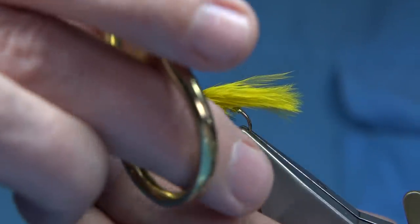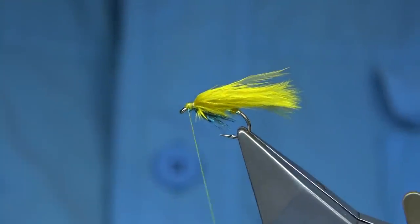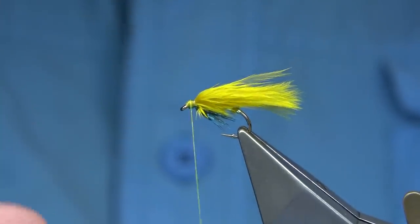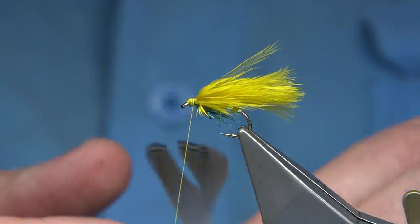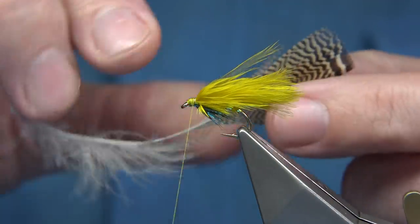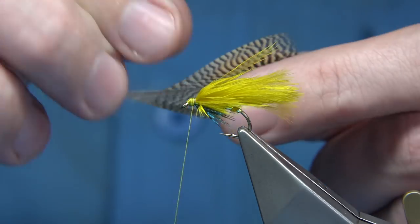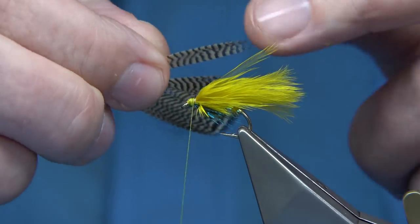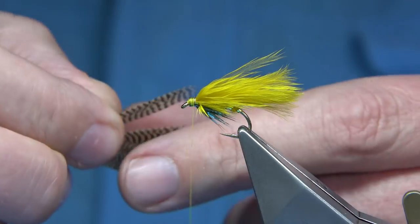Just watch your thread at this point. Now what I'm doing is I'm holding the thread away with my finger. And wax the thread, tidy up. You will get a reasonable head in this fly because of the amount of materials at the head. Now what I've got here is summer duck. These are the main feather, the summer duck, which is a barred. But on the side, in this feather, there's a nice speckled, which is ideal for the top of the wing.